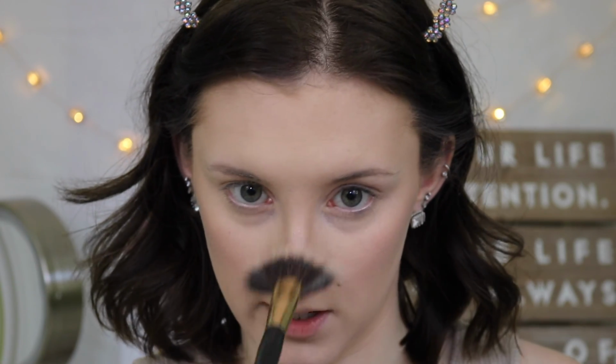So I'm going to put this on the tip of my nose. Now if you don't want to, you don't have to. But I do think putting it on the bridge of your nose kind of helps blend in your contour and also makes your nose look thinner if that's what you want. So I put some on the bridge of my nose. I leave a little bit of a space because this is where I like to put some of my contour to kind of give me like a button nose look, and then I'll put it kind of like on the tip top of my nose. I think it kind of helps make my nose look smaller.